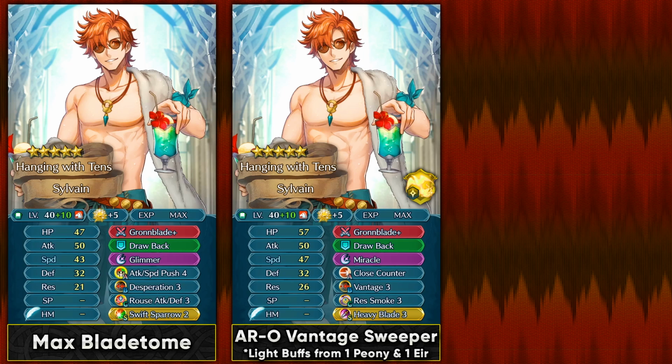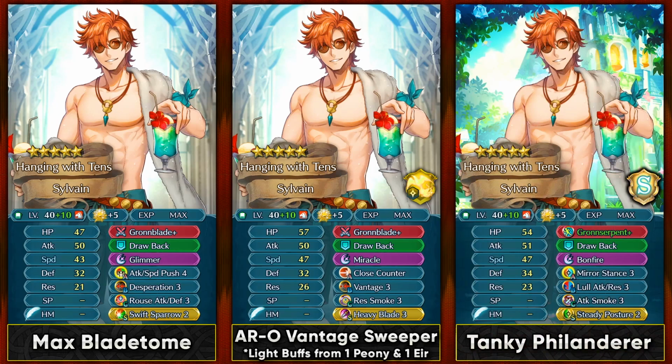Keep in mind, lull skills are semi-common, and Bramimon does have lull attack resistance, so he's always going to be annoying to face for a Blade Tome mage like him. But having a 3 movement Vantage Sweeper does give you a lot of mobility and a lot of chances to snipe buildings, snipe units, and even hit and run actually. And because he does have usable defense, you could just use him as a ranged tank, I guess, by increasing his resistance and by giving him the Serpent Tome.